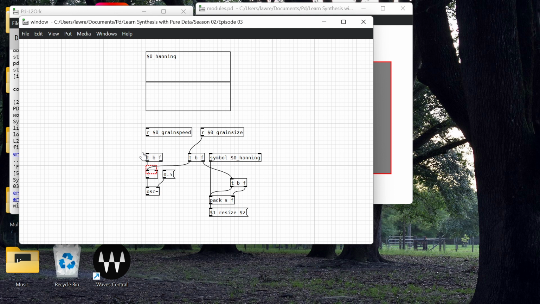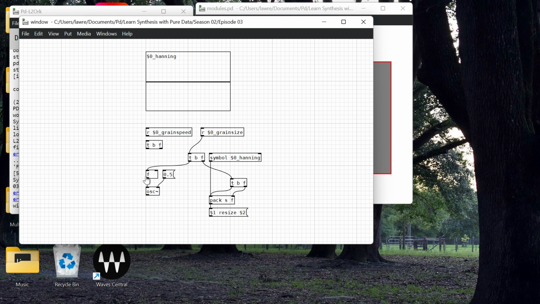Hold on, what did I just do? Well, first of all, this red thing here, that was accidental. I went to make an object. I had something selected and it just made it. Okay, let me just check here. Wait a second here. Yeah, the bang goes here.